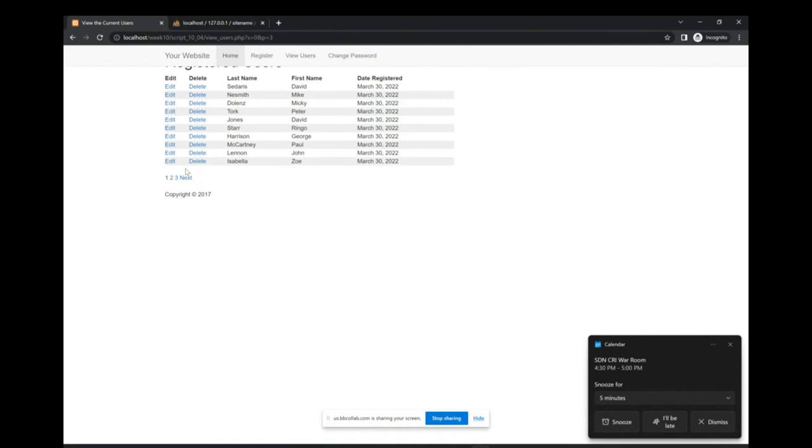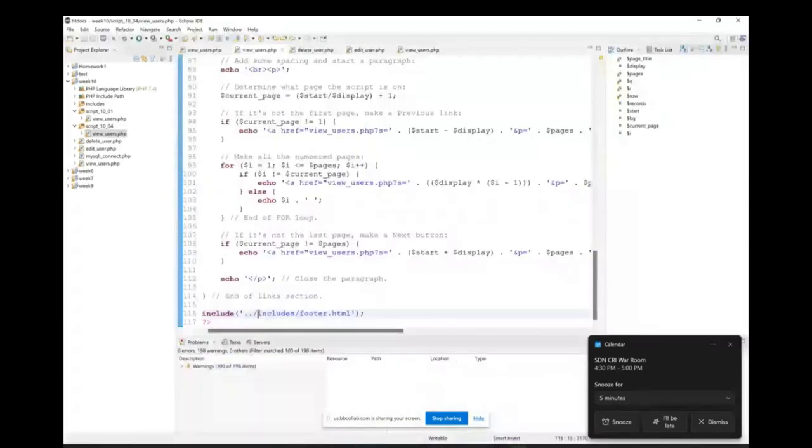The difference between the last script and this script is that this script divides the data into multiple pages and creates links to those pages. When I am on the first page, there is no link called previous. If I go to the second page, now we create a new link with previous, and then I have a link with next. But if I click on three, the next is gone because there is nothing after three, right? But still, there is previous and one, two. And at the same time, you see that the page you are in is disabled, so you cannot click it. Other things are enabled. So how are we actually doing this? To check this, let's go to our script.